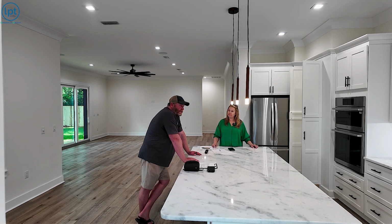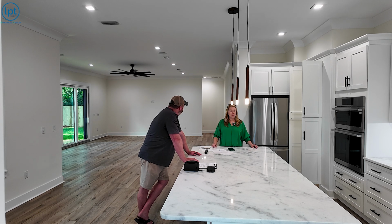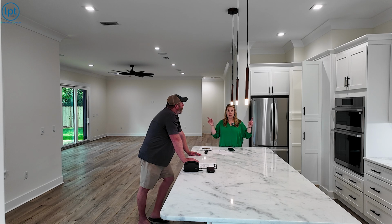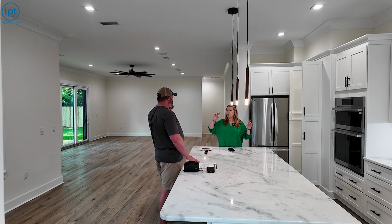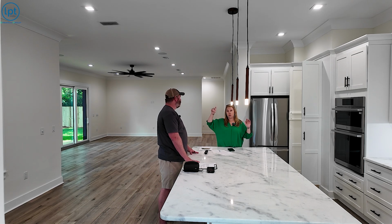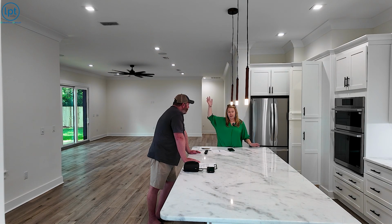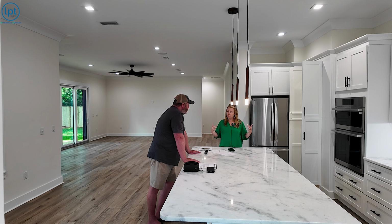Awesome. So did I miss anything in this house when I was walking around? You went back to the laundry room, so you missed that. Tankless hot water system on demand, tall ceilings throughout. How tall are the ceilings and the doors? Doors are 8 foot, ceilings are 12. The front bedroom is 14 in height. Jason's 6'2", 6'3", somewhere right in there, so he doesn't like to feel crammed in.